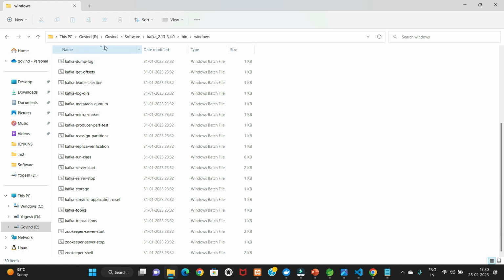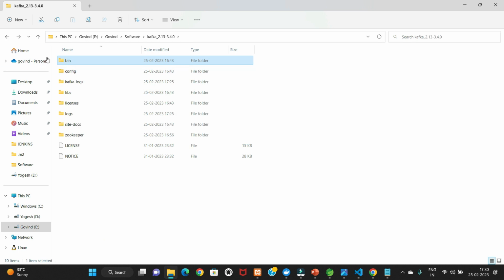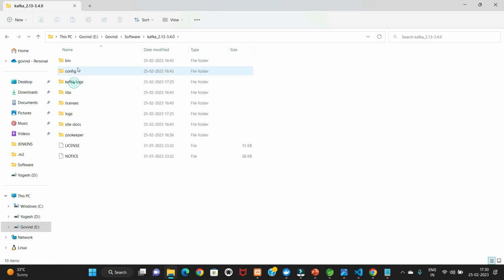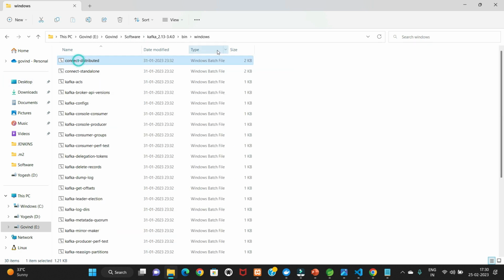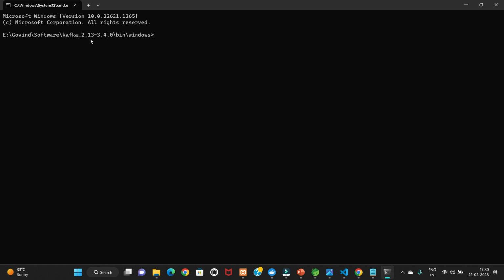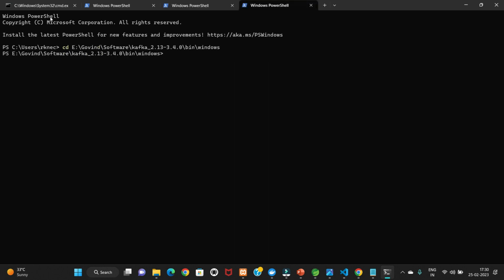So let's go to Windows, inside the Kafka folder. In the last video we saw how to start Kafka. Inside the Kafka folder, inside bin, Windows, open command prompt. I copied the same path into three terminals so that it is easy for us to access all of them. CD, one more terminal, CD, one more terminal, CD, paste. So go to one terminal.